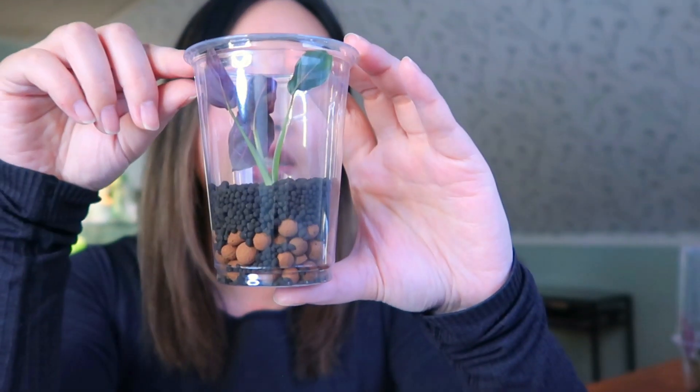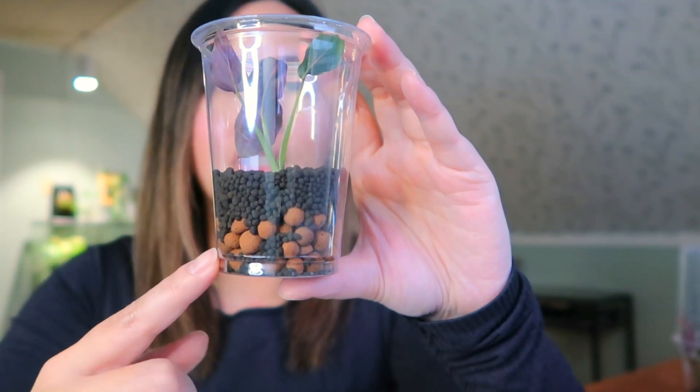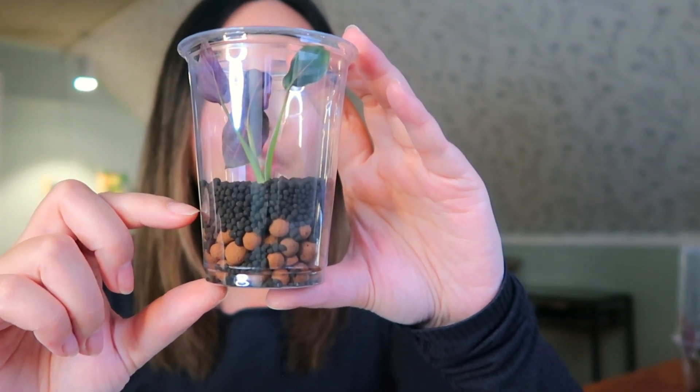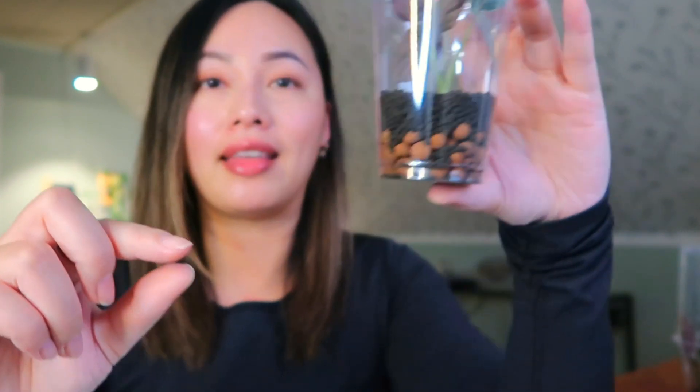These two I'm just going to bag because I need to save space — I don't have that much space in my area, so they're just going to be bagged. Now I want to talk about watering your plantlets. This setup is very great because it controls the amount of water you need, so long as you're aware of your water reservoir. The Leca is on the bottom and my plants are sitting on top. I'm going to fill this up to the first layer of Leca with water so that the Leca uses capillary action to wick the water up and give enough water to the plant — so it doesn't drown itself and end up with root rot. This setup is great, I haven't had an issue, and they're thriving.